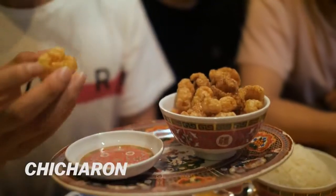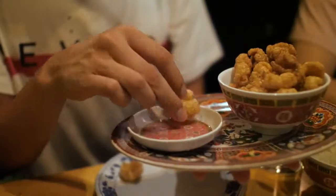So here we got your typical chicharron. This is your Filipino snack. The chicharron is like a fried crackling or a pork skin. The same chicharron that Mexican and Spanish people eat, the same thing in the Philippines. This definitely has its own little spice blend in it. I can't really put my finger on what it is. I think that's a 5-spice. You think? That's like an Asian, Chinese 5-spice.